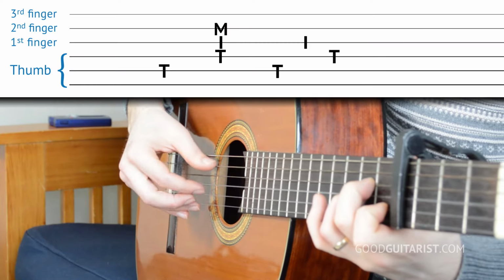in order, counting along, keeping a nice steady rhythm, just downstrokes only. And once you have the chords out of the way and you've kind of built up that muscle memory, we can move on to the fingerpicking pattern. So that's our pattern on an A minor chord, and I'll do it really slowly.